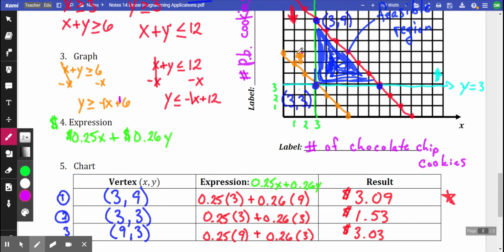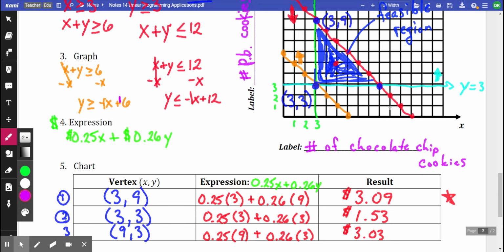And that's what the vertices are for. Each vertex is a corner point, and those points are where either the highest value or lowest value occurs. We can have combo packs that have different amounts. So we could, for example, have a package that has five peanut butter and 5 chocolate chip cookies. But this point, while it's possible, while it's feasible, is not going to be a point that creates our maximum or minimum profit. And that's what we're looking for, how to create a maximum profit.